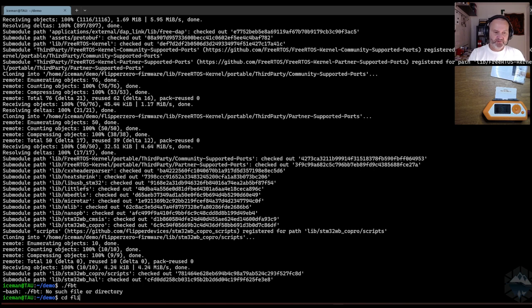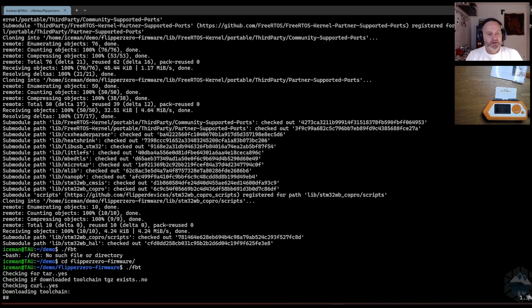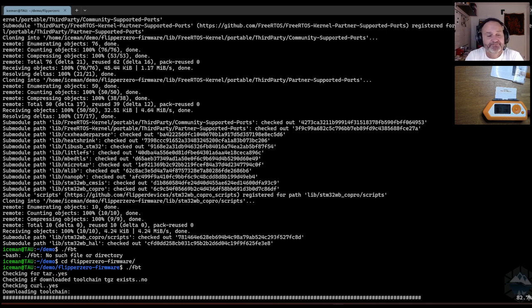Back into the Flipper and do it. It downloads the first time you run it. It detects and sees if it has the correct toolchain or your development environment set up. So it's pretty awesome. It just downloads all the requirements for you and you'll be happy. This also takes some time, so please skip ahead in the video and yeah, done.